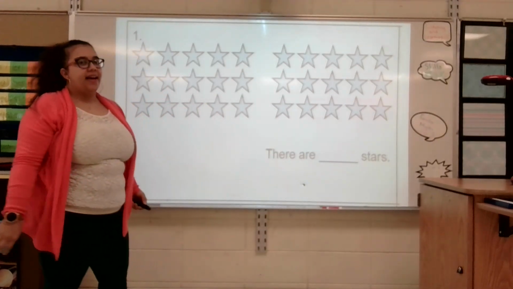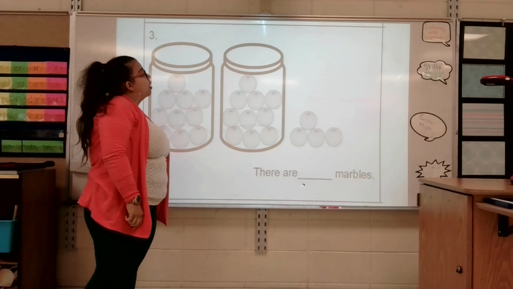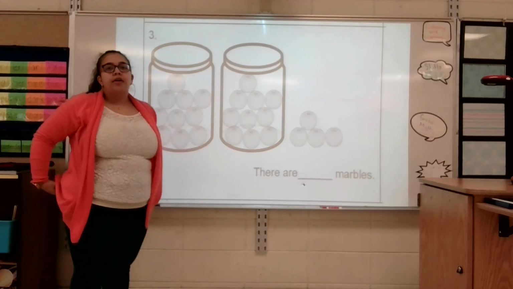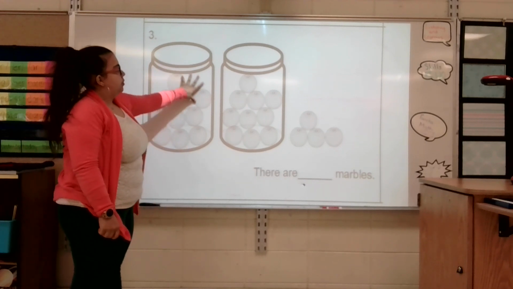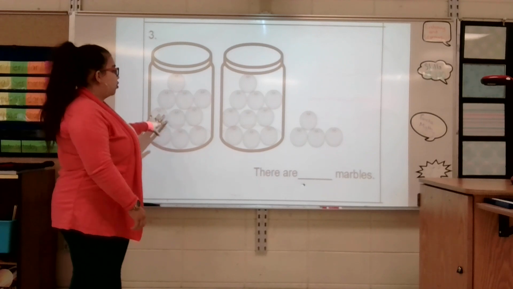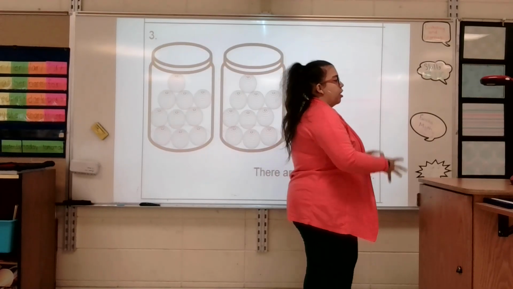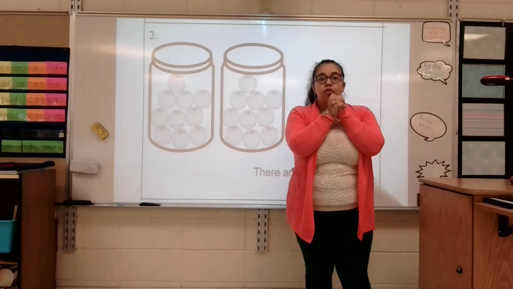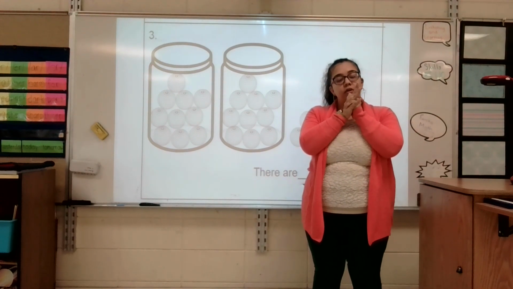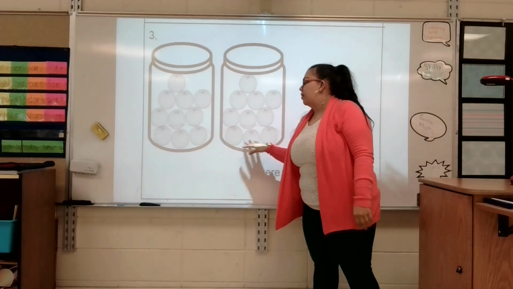Okay, so the next one we have is, this time it's marbles. Now, these marbles are in jars. What have we learned about math pictures when they're grouped like this? Correct, this is a group of 10. I do not need to count these marbles. I am not going to count the marbles that are in the jar. Because just like with your fingers, when you group them together, do you have to go 1, 2, 3, 4? No, there's still 10 of them. This was 10, this is 10. Same thing with our marbles.